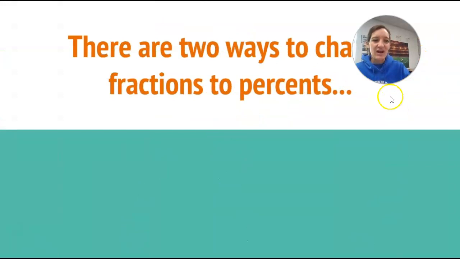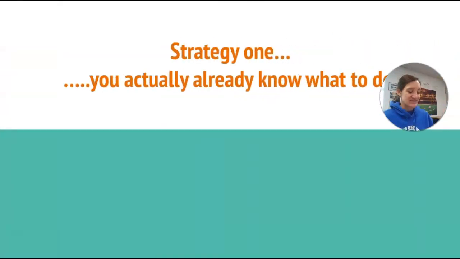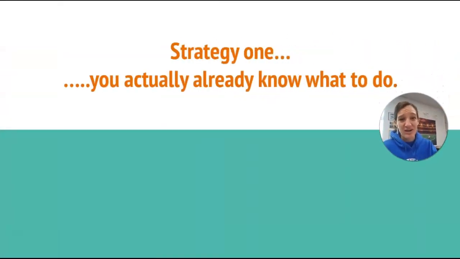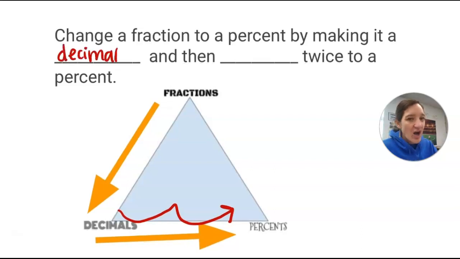So let's move on. Let's figure out how to change a fraction to a percent. There's actually 2 ways that you can do this. One way you probably could already figure out because you already know how to change a fraction to a decimal, right? Fraction hating troll. So you can do that. And then I just barely taught you that you can scoop it twice to the right to make it a percent. So to change a fraction to a percent, you make it a decimal by calling up the fraction hating troll, and then scooping twice to make it a percent. So you divide to get a decimal, then you times by 100 to get a percent.